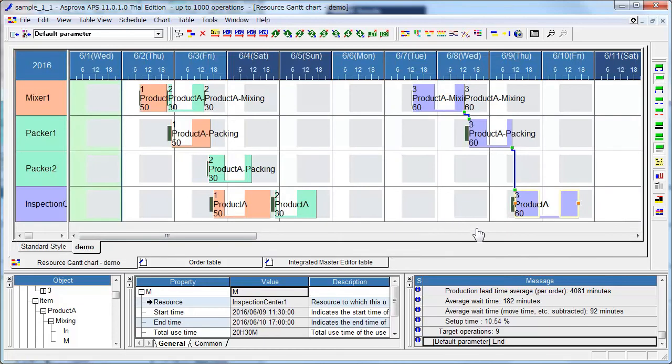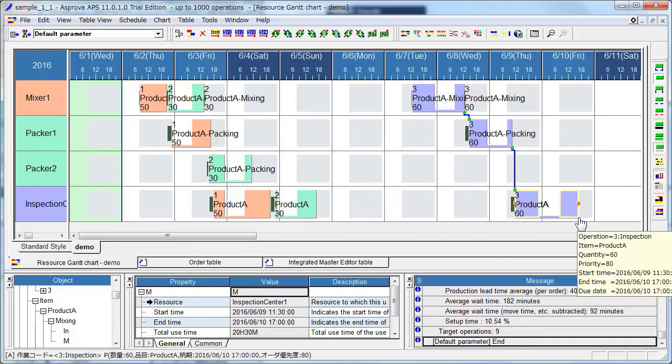And also this just-in-time backward scheduling reduces production inventory. Here the end time is just the due date, so theoretically product inventory is 0 here.